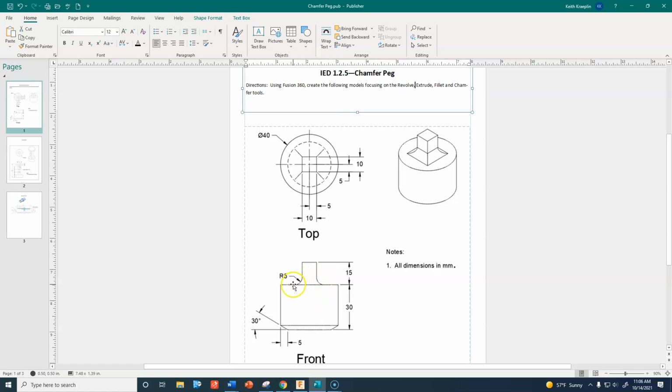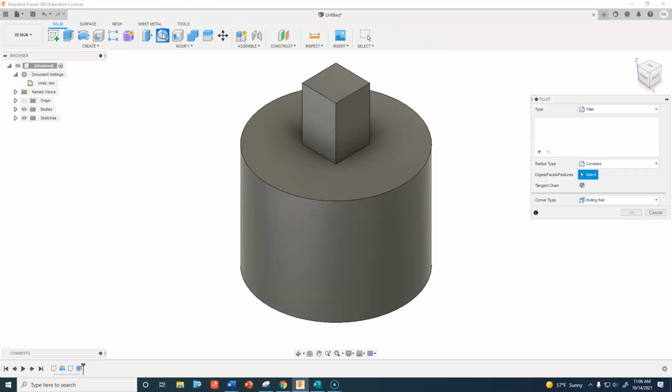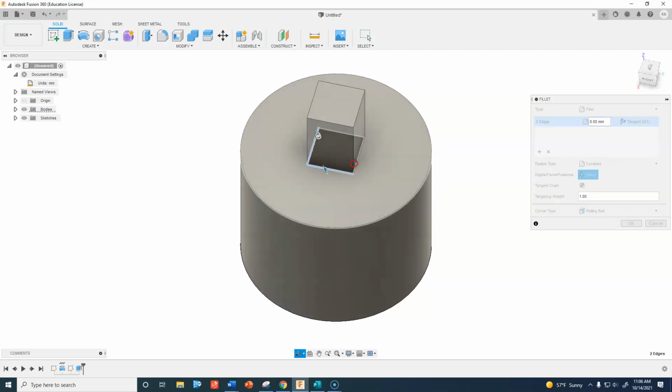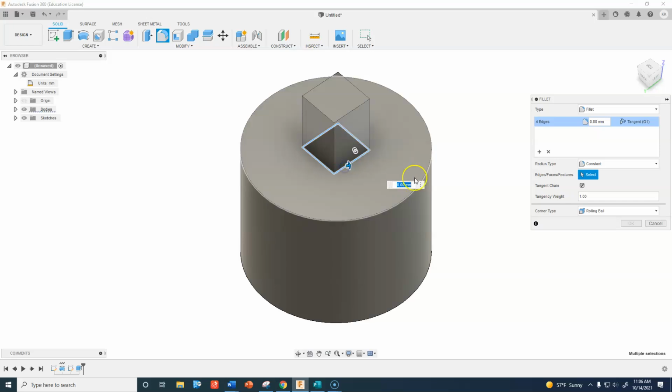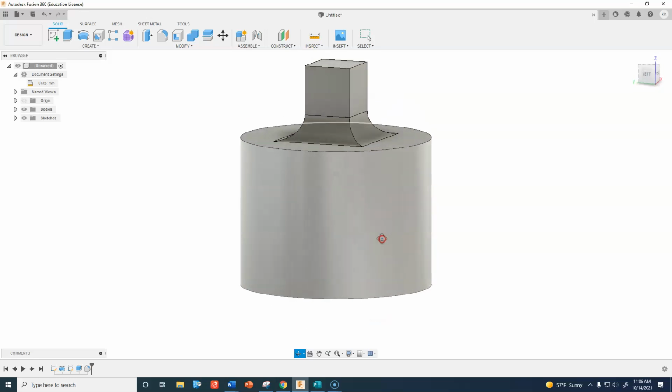The next thing I want to do is put a fillet on here. A fillet is just a curved edge, and that's on all four sides, with a radius of 5 millimeters. So I'm going to select my chamfer tool, or I'm sorry, my fillet tool, and I'm going to go around and click on all four sides. Okay, and here it'll automatically pop up with that box. So I'm going to type 5 and then hit OK, and now it's created my fillet on the top part of the square peg.